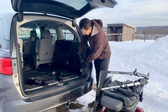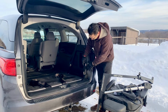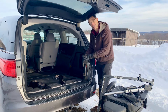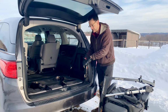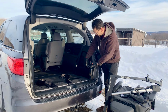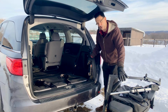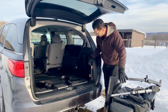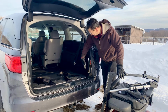This is a mounting system that is shared with the multi-lift mounting system. The multi-lift is a lift system to lift people into the rear and also mobility devices into the rear, also made by Access Unlimited. Again, it shares this mounting system, but the Easy-Stow, of course, is made just to lift wheelchairs. One thing you'll notice here is that we do not modify anything.